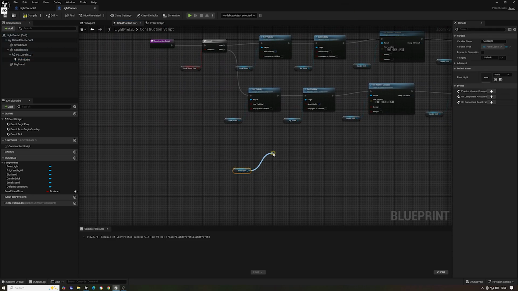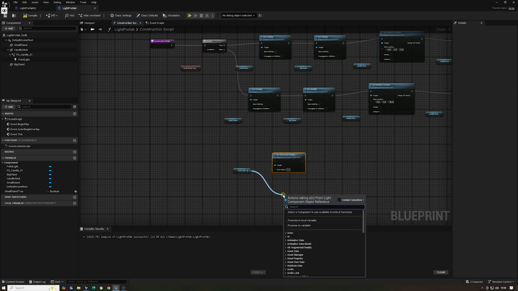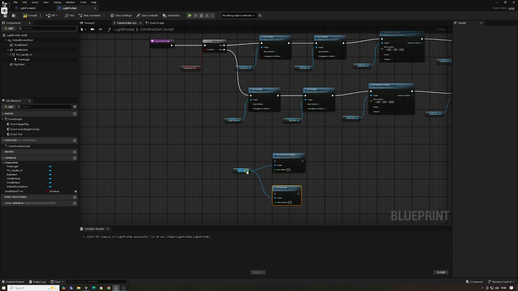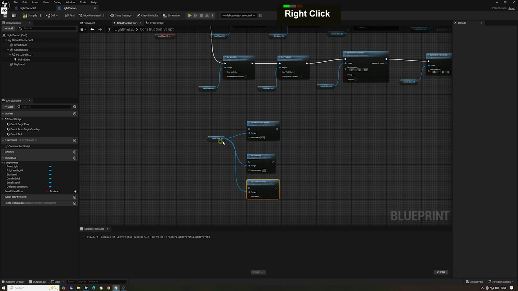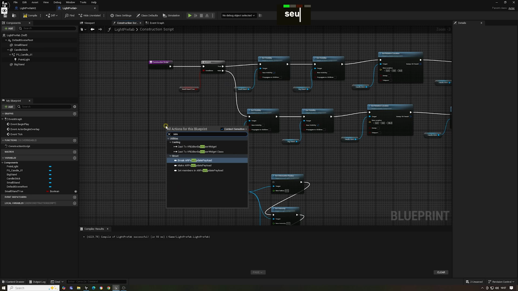Let's do a point light. Let's do set attenuation radius. Let's do set intensity, and let's do cast shadow. Okay, just to give a quick example, let's connect this one to this. Let's connect this one to this, and now we can do a sequencer.